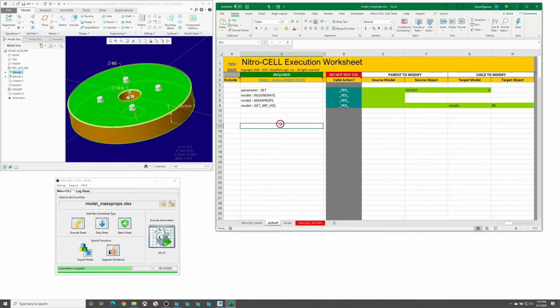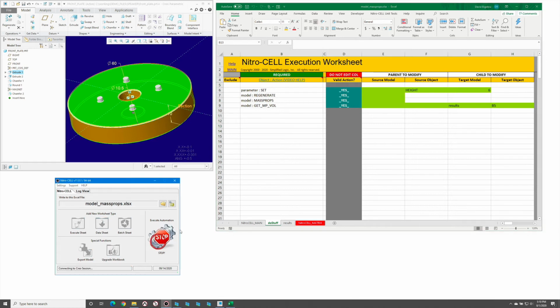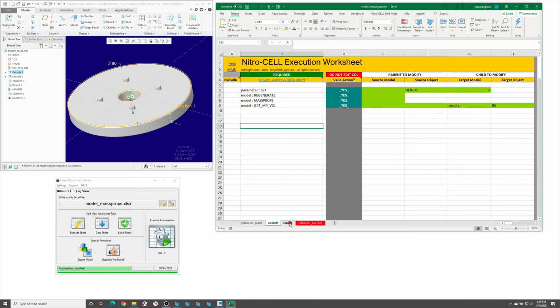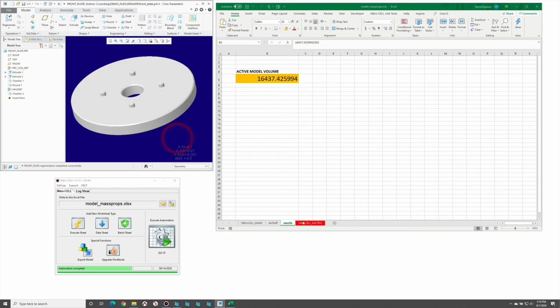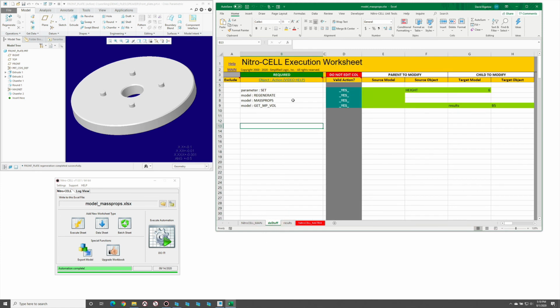After that change is made, we'll force the mass property calculations, and then we're just going to report that data back. So you can see here that it has changed from a larger number to a smaller number. So that's basically how the function works. It's really a subjective thing as to when you use it, but just know that it's here and that it can work with an active model or a specific model name, or even use wildcards within your active assembly.